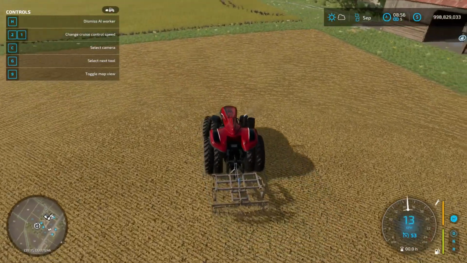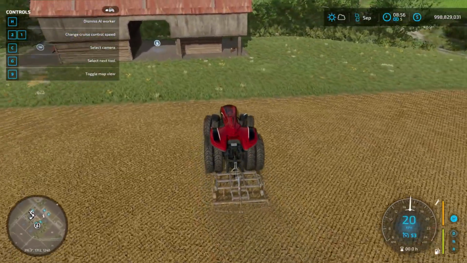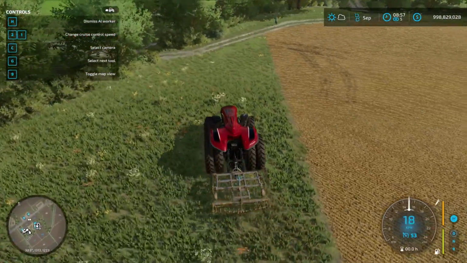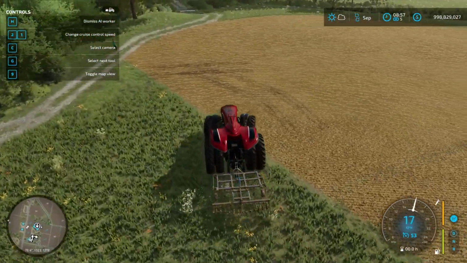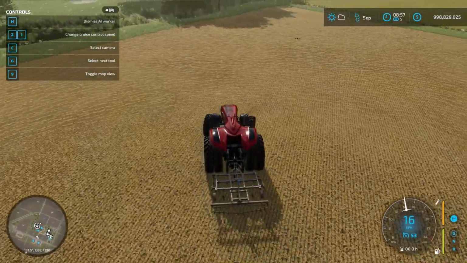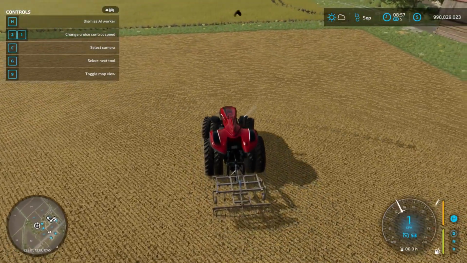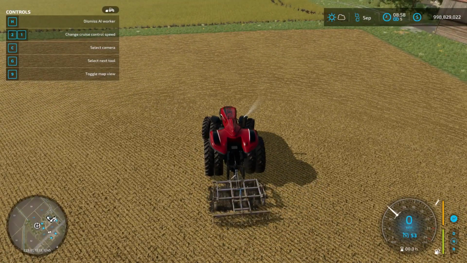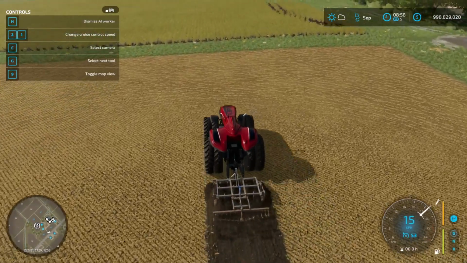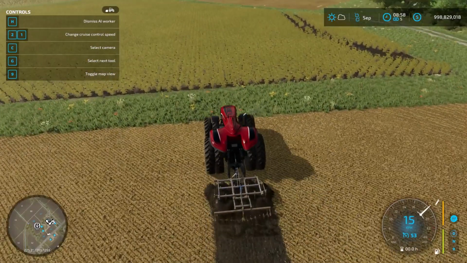Alright, so here we go. It's finally found the position I told it to go to. And now, what is it doing now? It's really gonna do something. Oh my word. Okay, so maybe you must put the start point on the corner of the field next time.